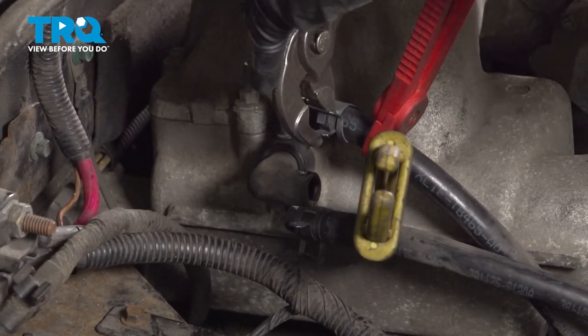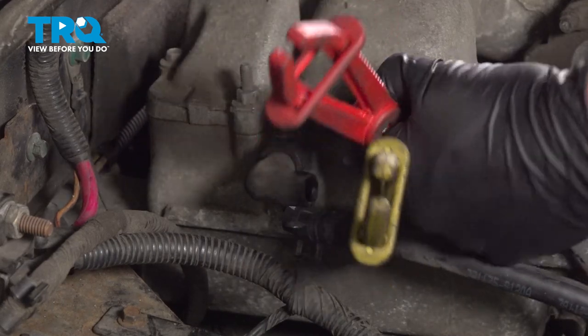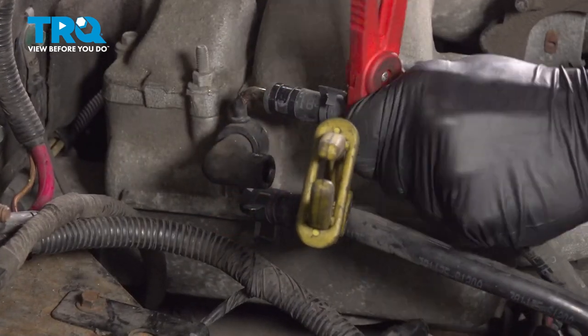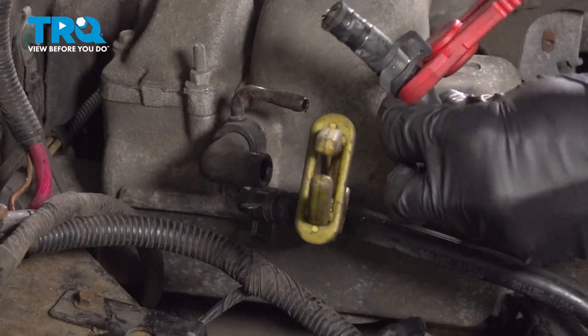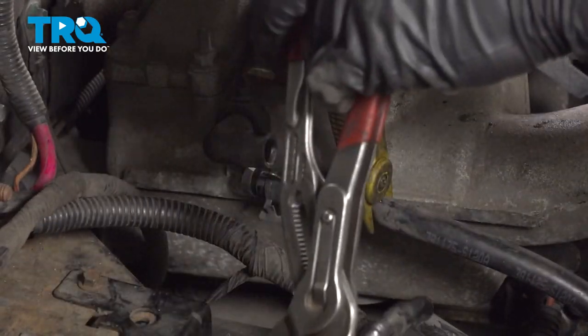We'll squeeze the clamp, slide it down. Grab onto that hose, give it a little twist to break it free. If it doesn't want to free up, you can try to use a hose pick of some sort. We'll just make sure it's soft and pliable, just like always. Now we'll do the same to the other one.